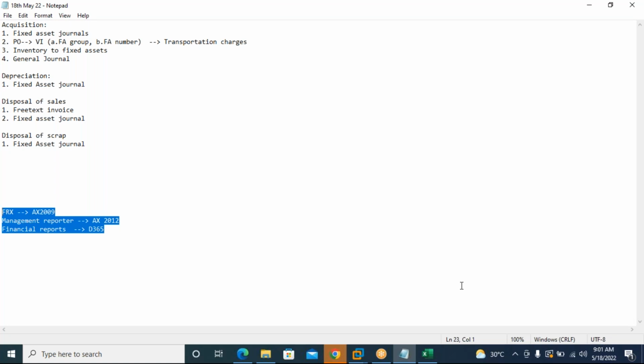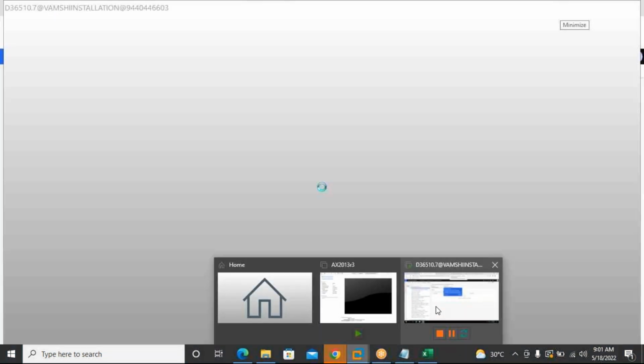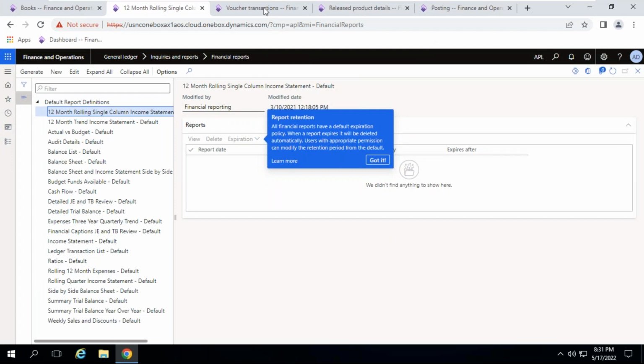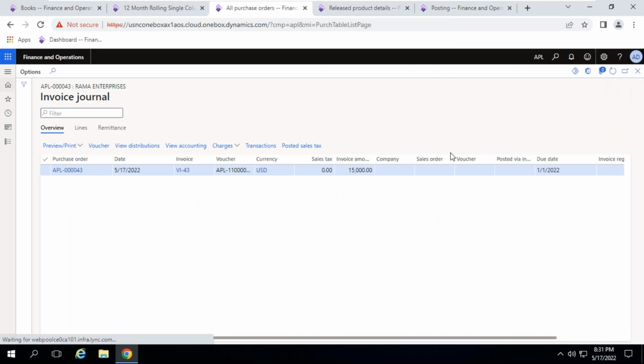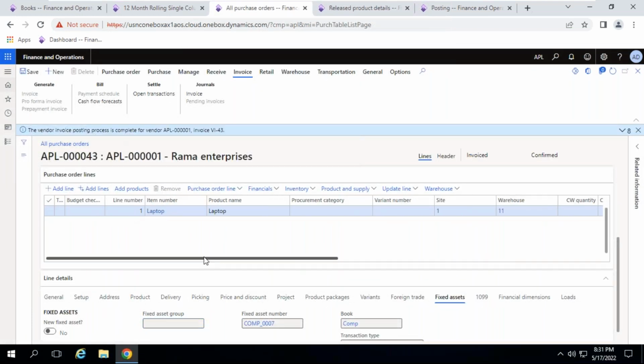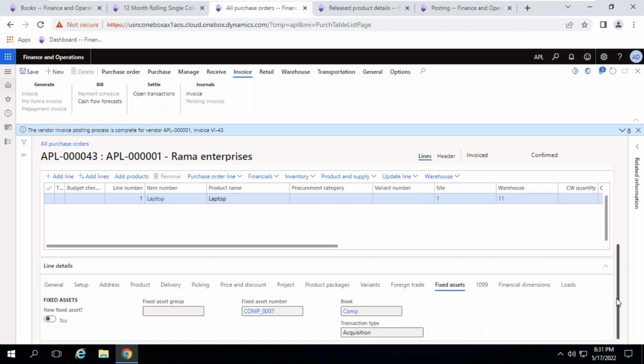Fine. Thank you, sir. Okay. So Ismail is asking, is there any setup to require an item number to be received as a fixed asset? There are no separate setups. Only one thing: whenever you are creating a purchase order, you map or tag the item number with the fixed asset here. Only this setup. Whether you select fixed asset group or fixed asset number, that's it. There are no more setups.